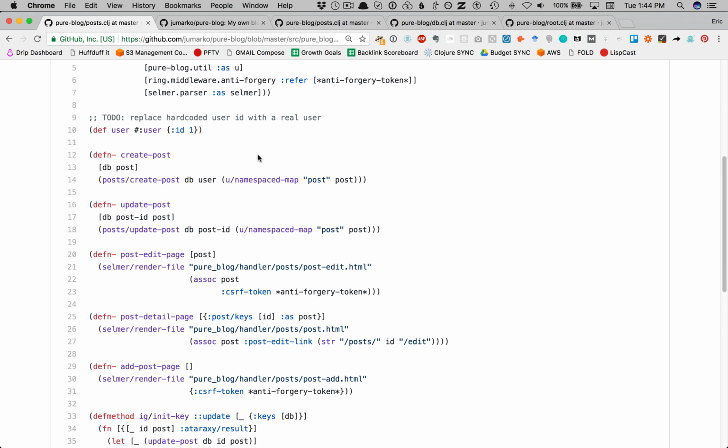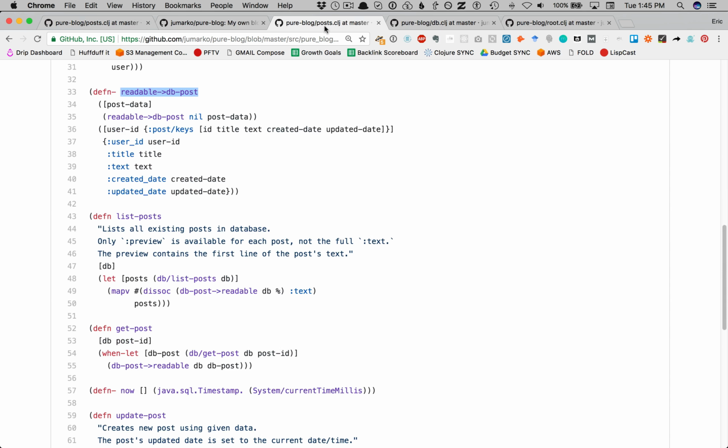And so then you could have a boundary here. This is where it would be appropriate to do a bunch of checks, and one of the checks you could make is that all the keys are namespaced, or that at least it has all the namespaced keys you expect, and it ignores the rest. That's sort of the Clojure standard. Just say, I need 3 keys. I need a body, a title, and something else. And those are the 3 things I'm looking for. And it could be post slash body, post slash title.